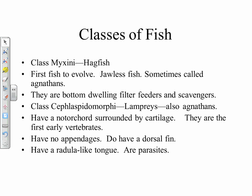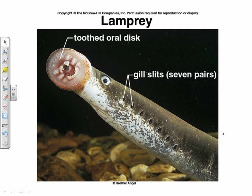These lampreys are usually parasites. These are the ones that usually attach to other fish. And there's a lamprey. You can see here's its sucker-like head, and you can see those teeth. They're going to bite on and suck guts out of things. You can see these little gill slits down here, which remember you have at some point in time during your development. It does look painful.